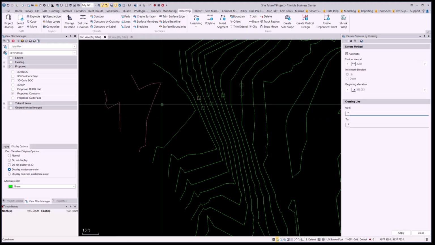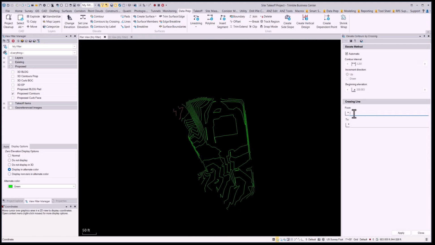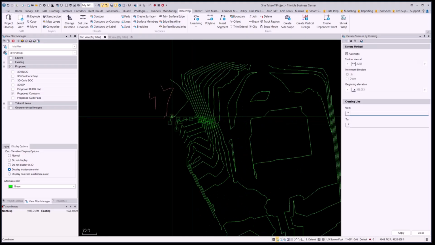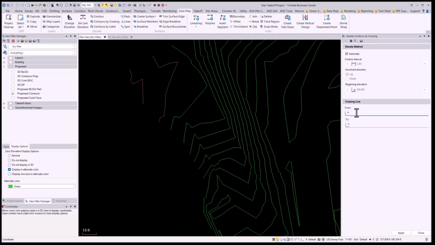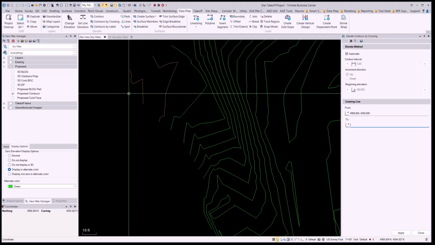I can run this. I'm going to leave all this up here automatic, and it's just asking for a crossing line. And what a crossing line is, if you remember the drag left, drag right, the drag from top right to the left gives you a dashed line. Well, that is a crossing line. So this is a line that anything touches. I click over here. I put my cursor here in the from window. I come over here. I pick.